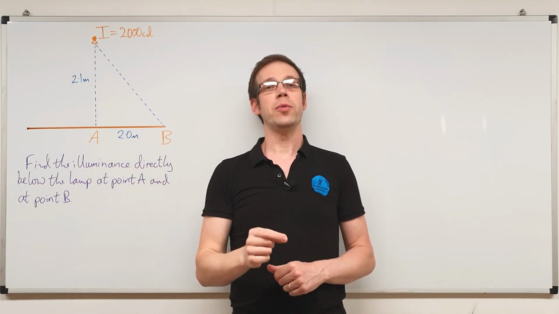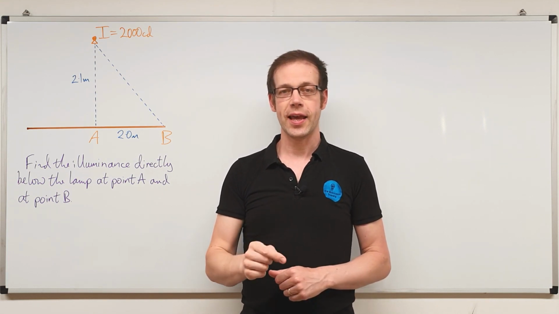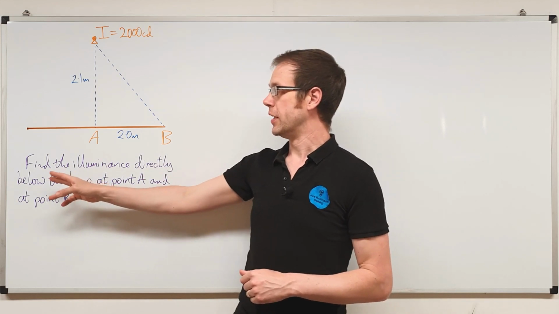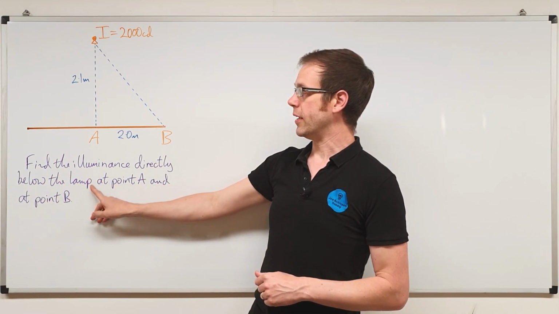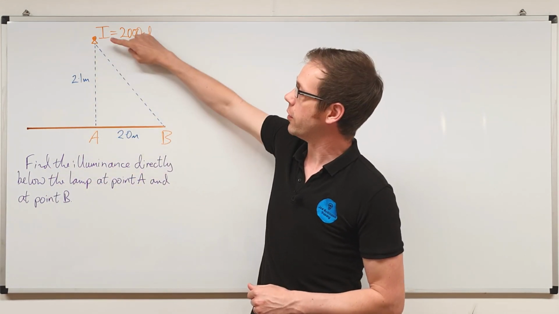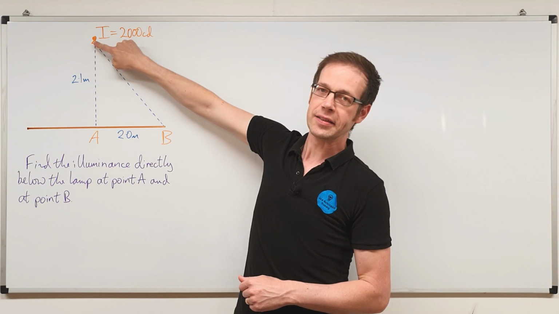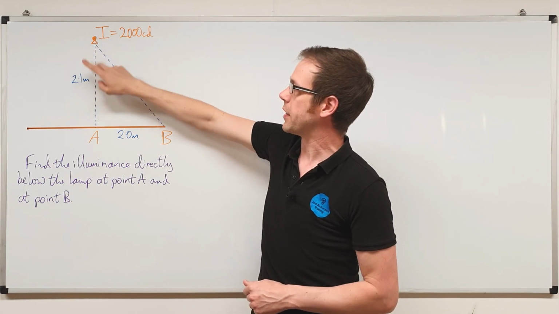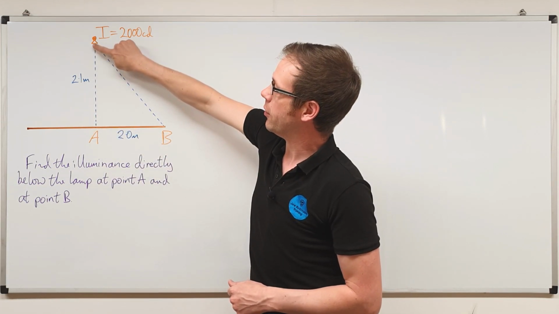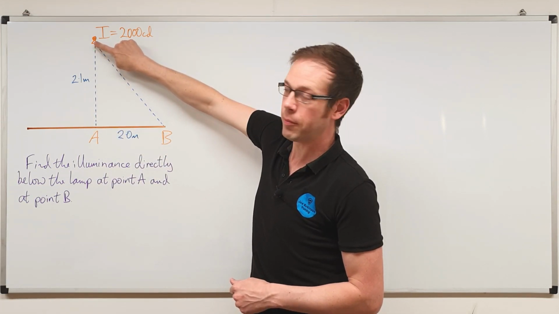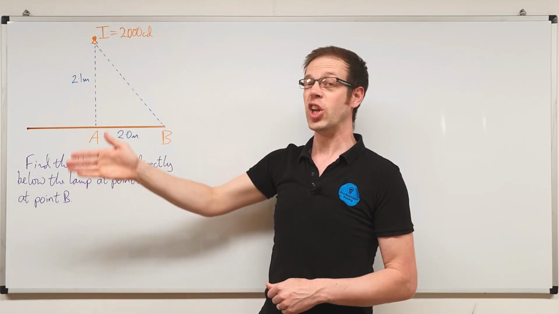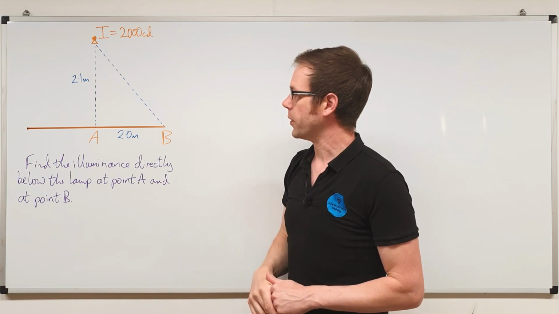Now, I'm always telling my learners to read the question carefully, and unfortunately sometimes this gets a little bit lost in translation because they stop reading at this point here. So they say, find the illuminance directly below the lamp, and so they try and figure out what the illuminance is right there, and that starts to cause them some problems. So in this case, we've got to think about what the question means. Clearly we're not interested in what the illuminance level is directly underneath the lamp there. It means in a straight line down, in other words, perpendicularly below the lamp. So that's what we're looking at there.